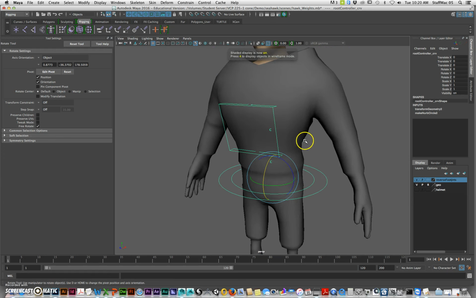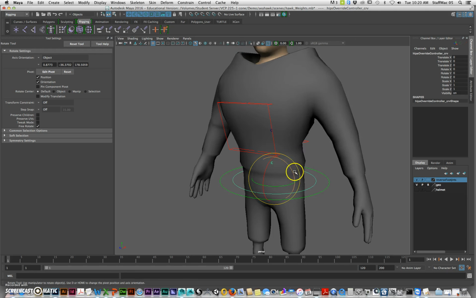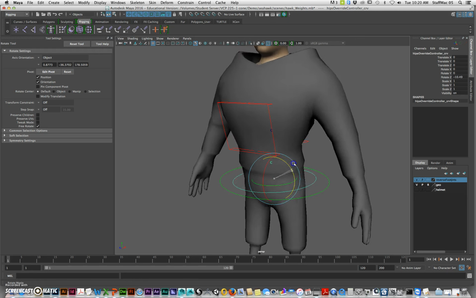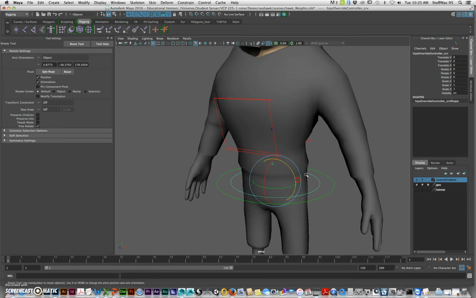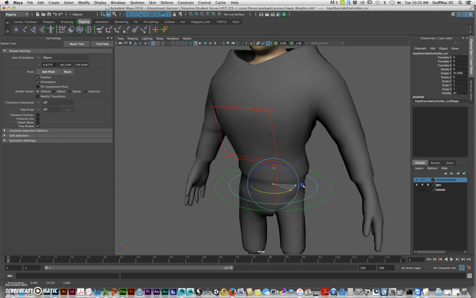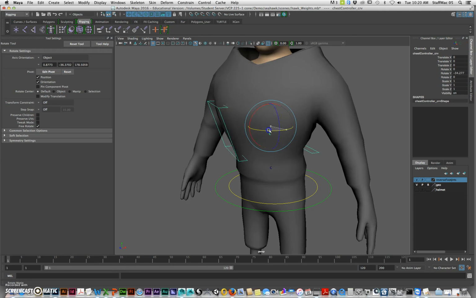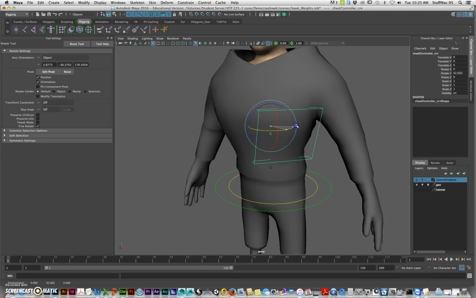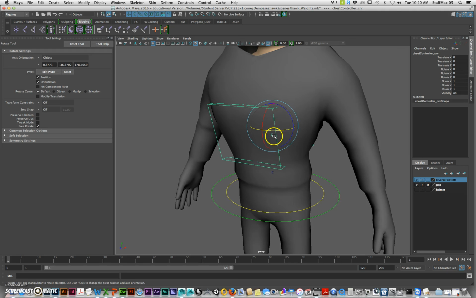So I'll hit 5. And now what will happen is when I go like this, it will move the upper one. When I grab the hips, it will move the spine a little bit with it, so it's a little more organic, right? He's got some sass. And that looks good. Now, one of the issues that we have, though, is I can twist my hips like this, but you see, especially up here, it's more obvious. You'll notice that when I twist this, it doesn't actually twist the body in any way. Because if you remember, we're only moving vertices, right?